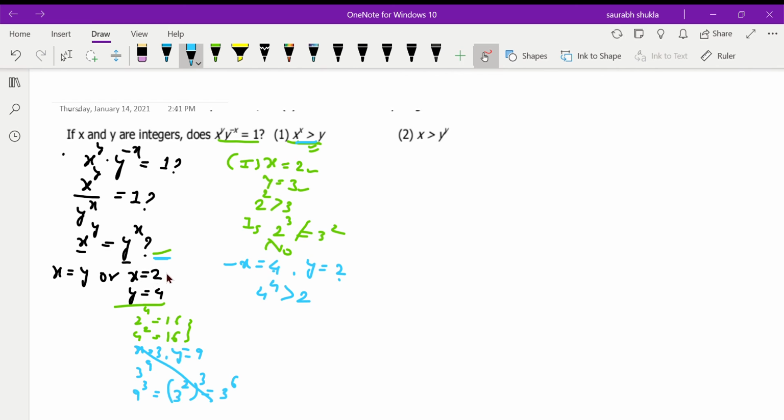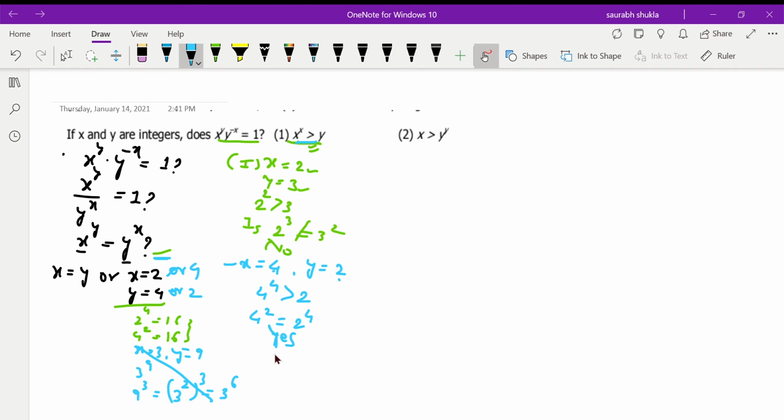As you can see, we've already analyzed it, and I said that if x is equal to 2 and y is equal to 4, or I would like to say if x is equal to 4 and y is equal to 2, even that will work, right? So 4 squared is equal to 2 raised to 4, right? So now the answer to this question is a yes. Yes, they are equal. So you see, I'm getting two contradictory answers, no and yes.